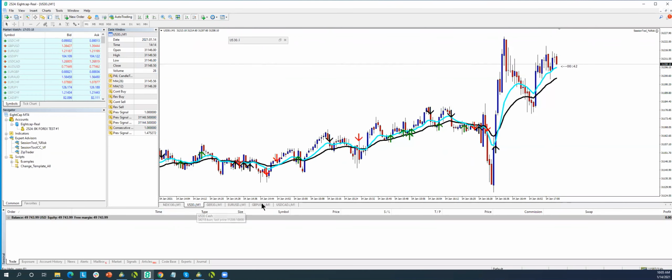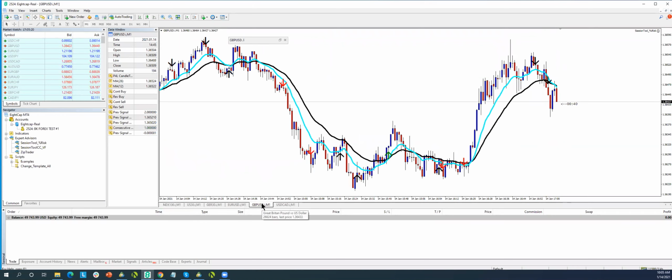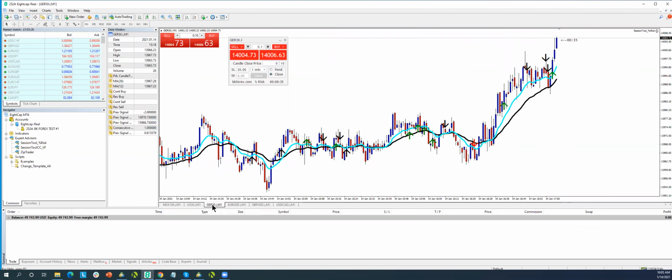Where's pound? Pound down. This is not a signal for us, so we'll just ignore it. But you see, there's a reason why we like this setup: if it's doing this, it doesn't matter what you think. It's telling you the market wants to take it higher, surprising as it was. So this was a nice clean 5 on the German.